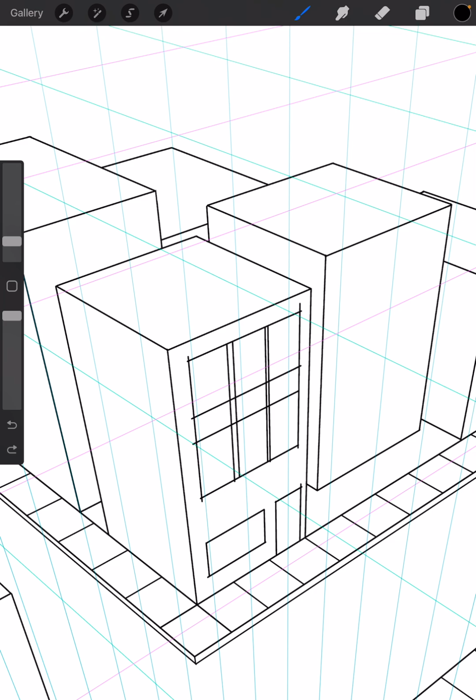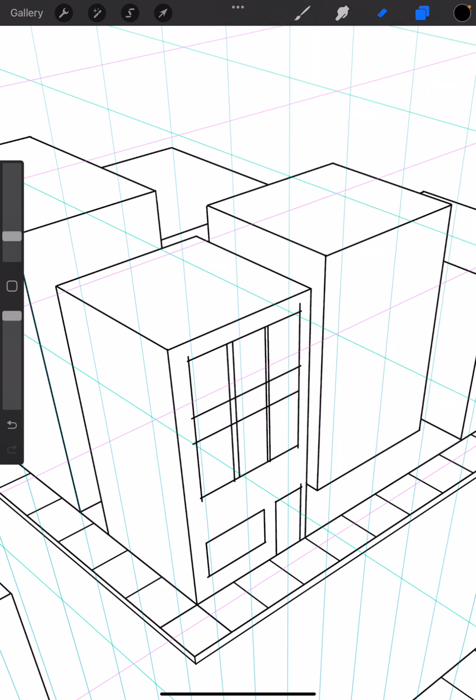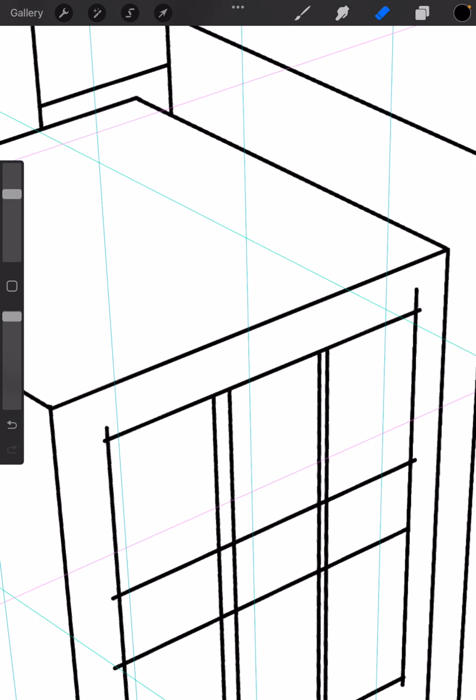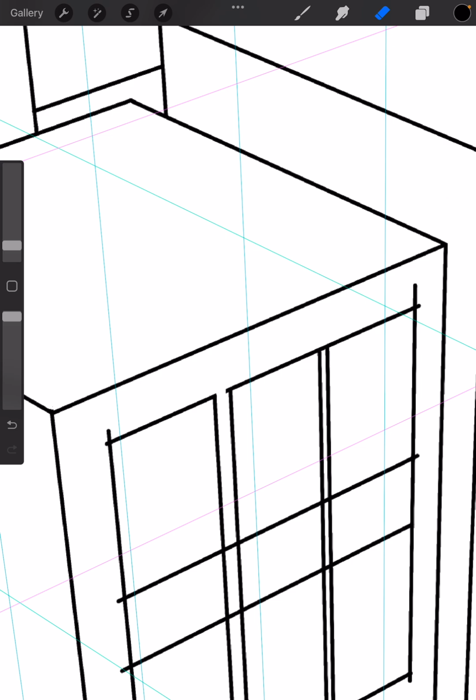Then I'm going to go ahead and take Drawing Assist off, grab my eraser, and I am going to take my time with a tiny little eraser, and I am going to erase in between all of these windows.